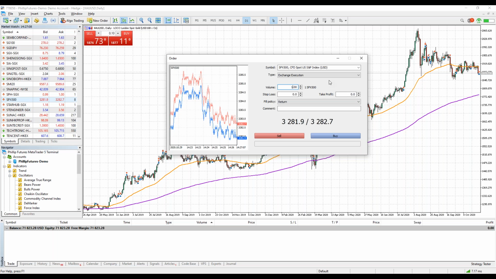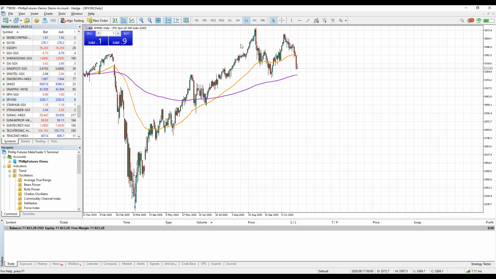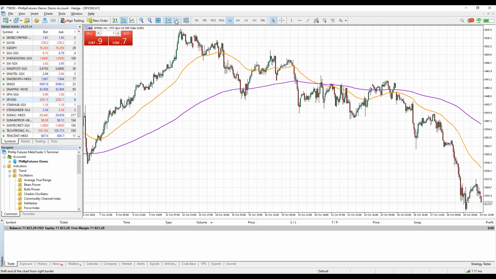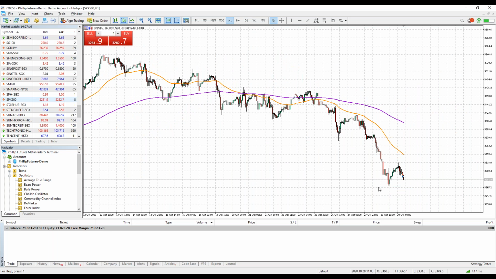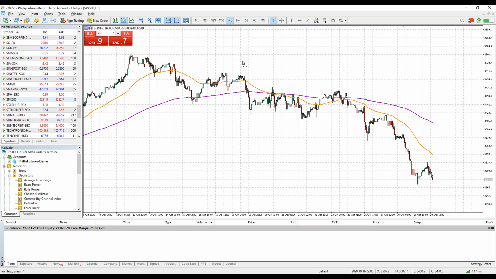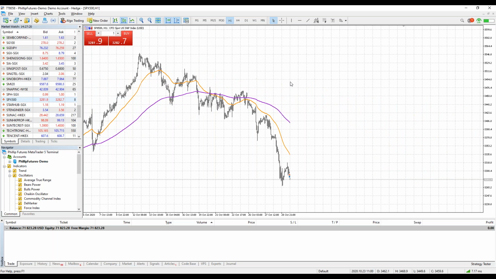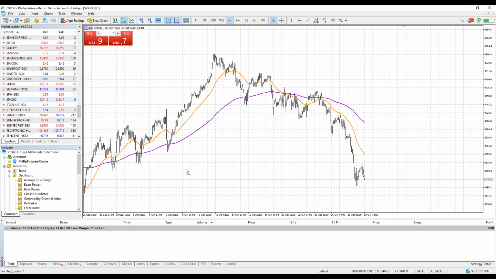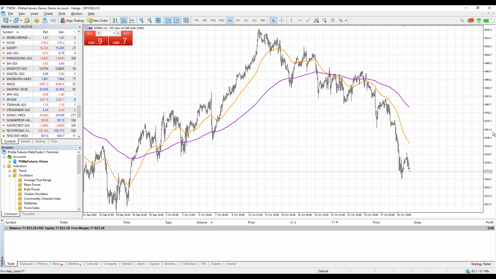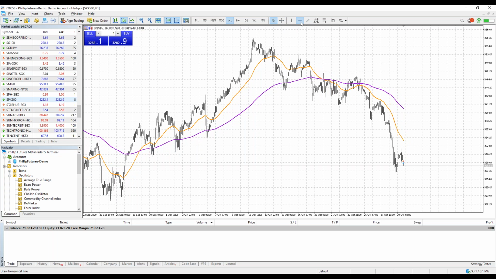Okay, so if you have identified certain key levels, for example, this one is the S&P chart. Let's say you have identified certain key levels, and then you only want the orders to be executed when it reaches a particular level. Example, if you think that in September, this particular level here is a good support level, 3220, and you do not want to buy right now. You only want to buy in when S&P is at 3220.